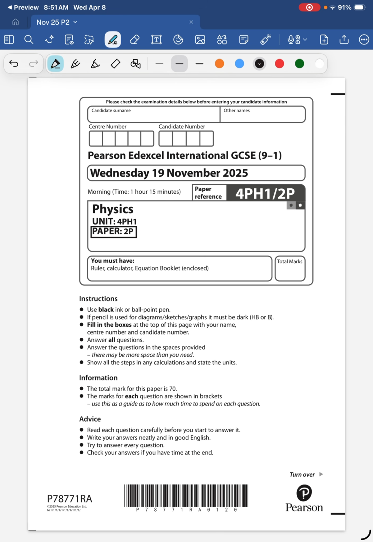One thing I want to mention before we start is that you can see that you have 1 hour and 15 minutes to finish this. So my general recommendation for papers like this is that if a question awards, say, 10 marks, it should take about 10 minutes. So you should estimate that a question will take you about a minute per mark it awards, if that makes sense.